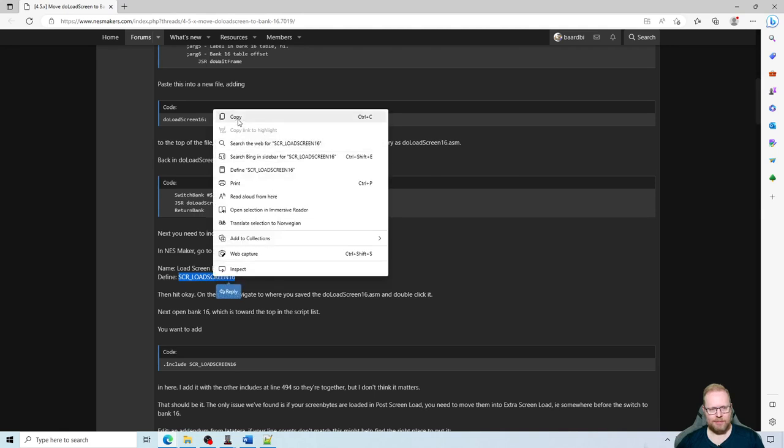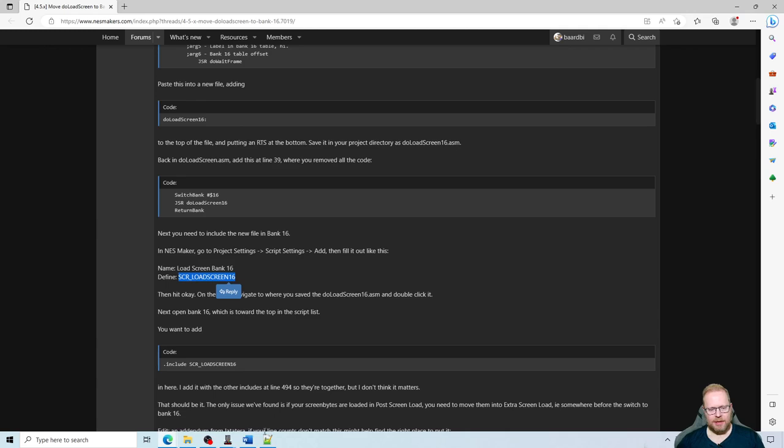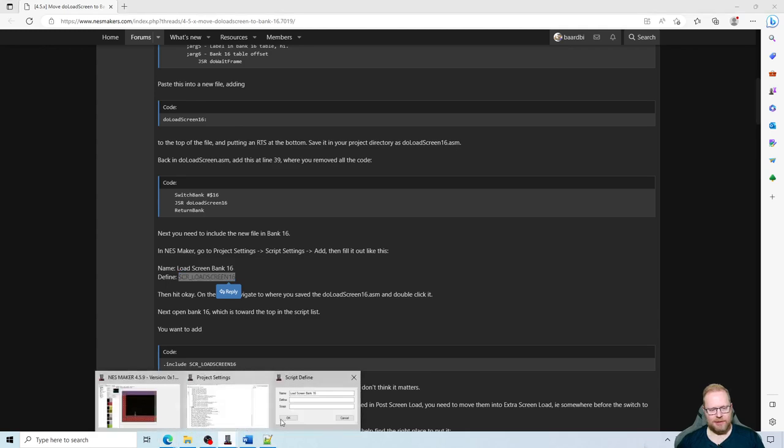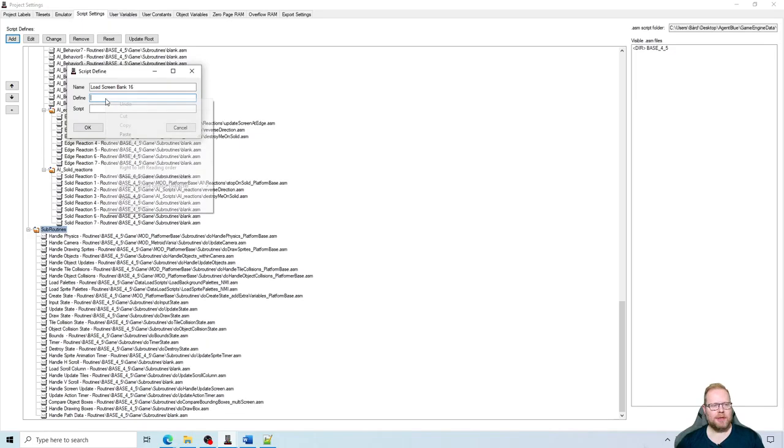Copy that one and back to NESmaker, script define, and paste it in right there in define. So now we have something that says under name load screen bank 16 define scr load screen 16. Click OK.